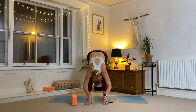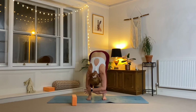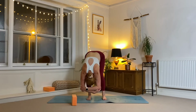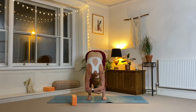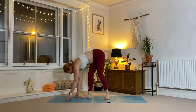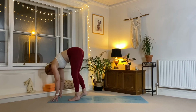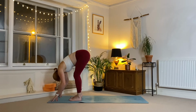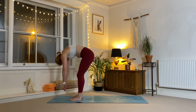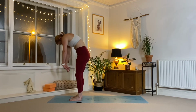Dangling forward fold here, and you can take hold of your elbows and just sway back and forth, side to side. And now you're going to turn to face the top of your mat and take a few steps to get there. Slowly start to lift. You can roll up or you can come up to halfway and then full stretch.